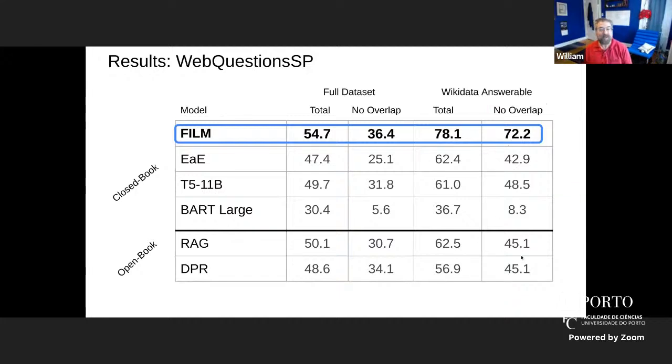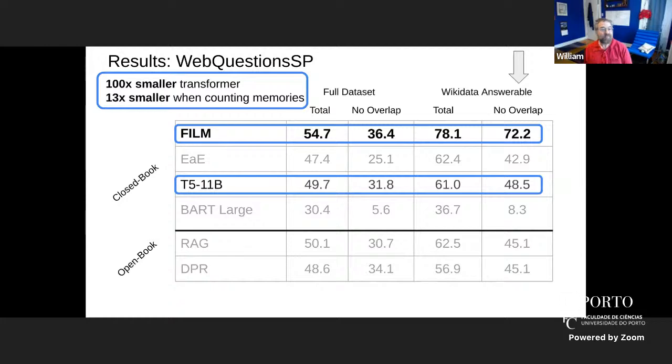And it's actually doing quite a bit better than these other ones, including EAE and including this very large language model. It does better in the other settings, but I think this is the most important one. It even does better compared to a model which is like 100 times smaller if you consider just the parameters from EAE. Now, the fact memory is basically a whole knowledge base, so that's really big, okay? But it's still not nearly as big as the T5 11 billion model. So we're doing better even than a model which is all non-declarative parameters and 10 times as many of them.